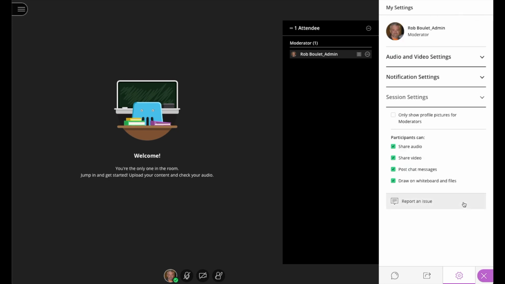Session settings. In this option, this is where you can control what participants can do in the session. You can do this while the session is running, so you can turn on or off features at any time. If you turn off Share Audio and Video and Draw on the whiteboard, then all that the students would be able to do would be to post in the chat messages. And then when it comes to your question period, you could turn on the Share Audio and Video and then answer their questions one by one. If you want them to be able to draw on the whiteboard or your PowerPoint space, you can enable that option.